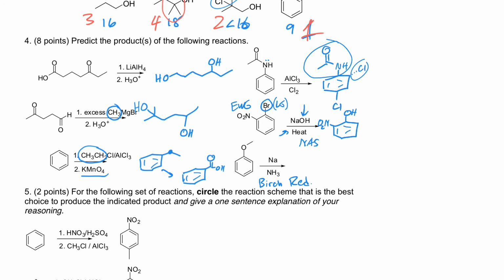And so we're going to reduce this aromatic ring. And remember the differences between electron donating groups and electron withdrawing groups. This is a donating group, so we're not going to reduce at this position. We are going to reduce at these two positions that are up away from the donating group. So we should put our double bonds there, and you can see how we've reduced at those positions that are not next to the donating group.